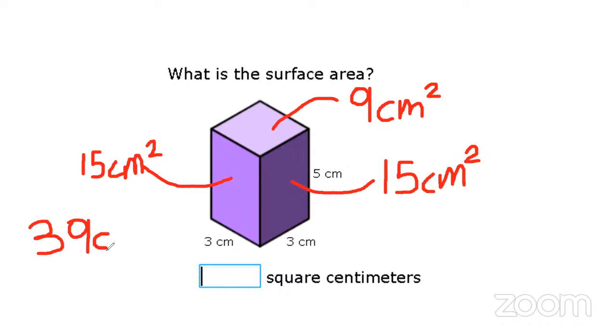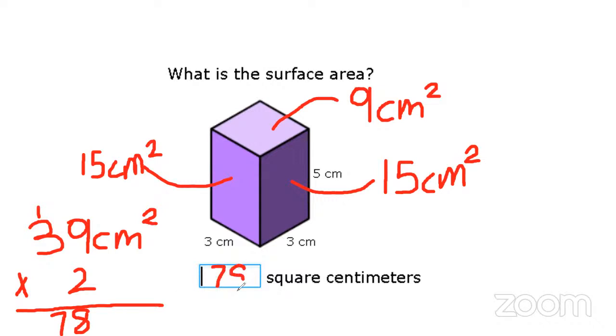And since we have 2 of each, we now need to multiply this by 2 to see what the surface area is. All right, so 2 times 9. Help me out here, guys. 2 times 9, 18. 8 ones, 110. 2 times 3, 6, plus 1, 7, 7, 10. So that is 78 square centimeters. So our surface area is 78 square centimeters. Or we write it like this.